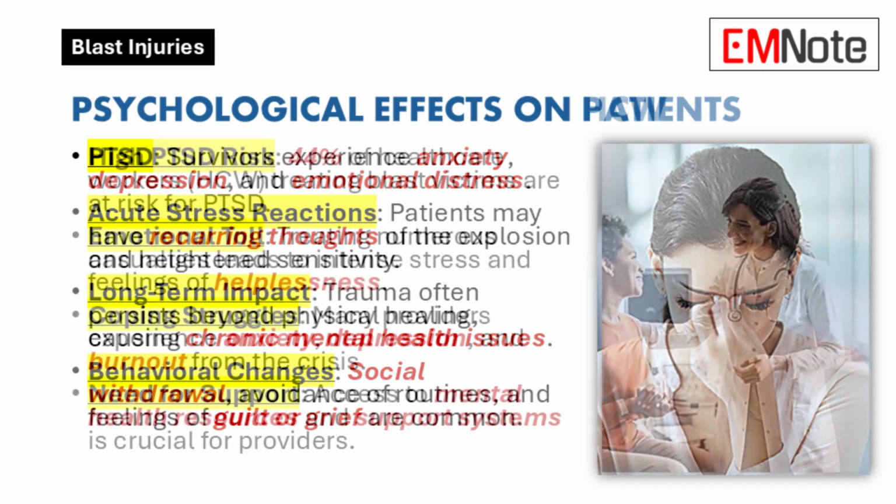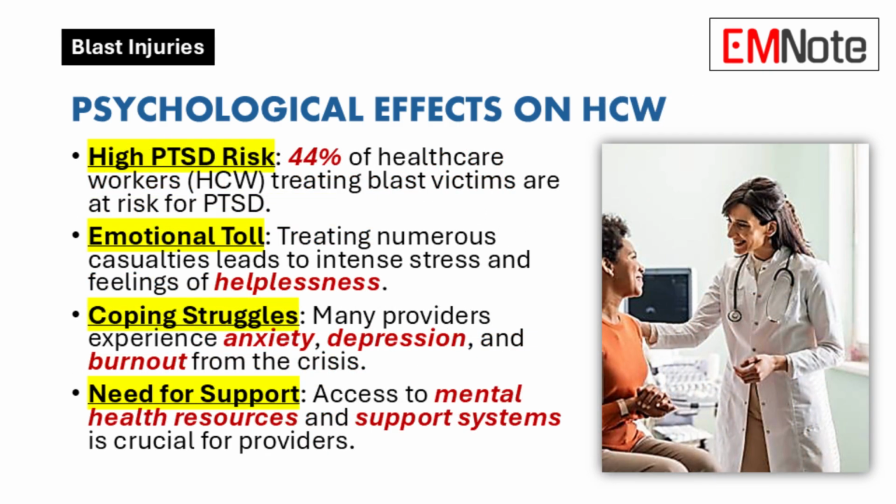That's important information. Now, what about the healthcare providers themselves? I imagine witnessing these types of events and treating these patients can take a toll on them as well. You're right. Secondary traumatic stress is a real concern for healthcare providers who work with blast victims. What is secondary traumatic stress? It's a condition that can develop in individuals who are repeatedly exposed to others' traumatic experiences. It's similar to post-traumatic stress disorder, but it's triggered by hearing about or witnessing someone else's trauma rather than experiencing it directly. So it's like absorbing the trauma of their patients.